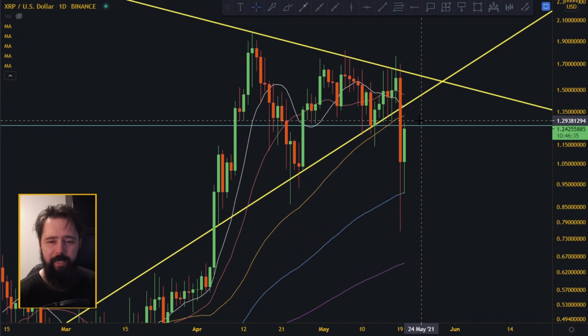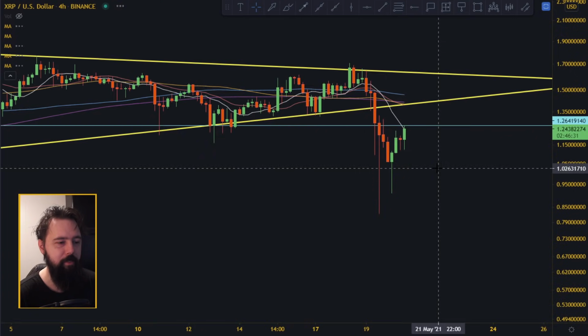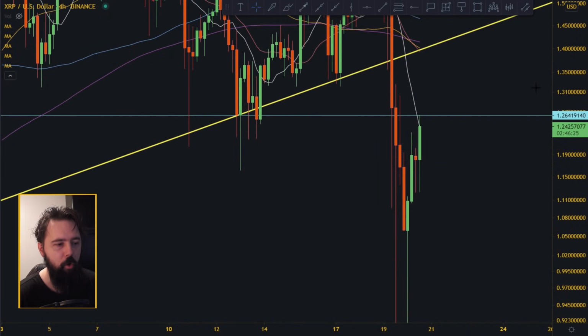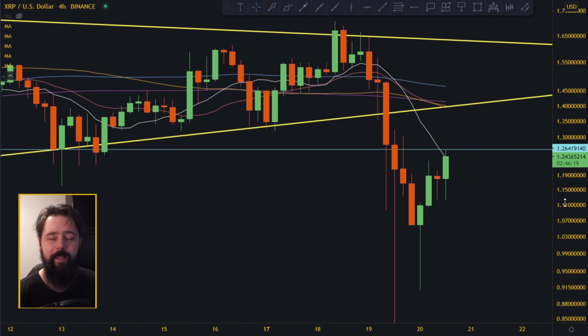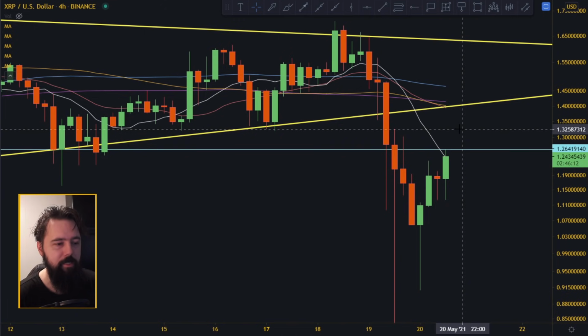Sorry about that, but as you can see, we are on the way up. So what has to happen for us to get back up there? On the 4-hourly chart, you can see, on the dollar, we are hitting this 1.26 resistance right now, and we are trying to break the 10 moving average. So we are not quite there yet, unfortunately, but we are climbing, and we are looking to climb even further. So we're gonna see what's actually happening here.